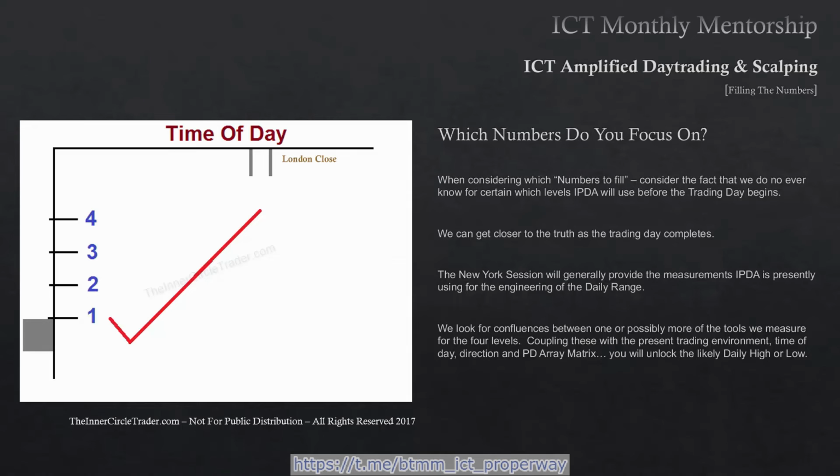But we teach in this mentorship that you want to be a specialist. You have one really good pair that you like to trade all the time, and a secondary that goes well with it. Maybe it's in concert with it, or it trades in close correlation with it. Like I teach to trade with the cable and fiber. I'm not forcing you to be those types of traders, but there's other pairs you can trade that are closely correlated, Kiwi and Aussie, for instance. But by using these measurements, we can determine how IPDA will fill the numbers on their respective characteristics.